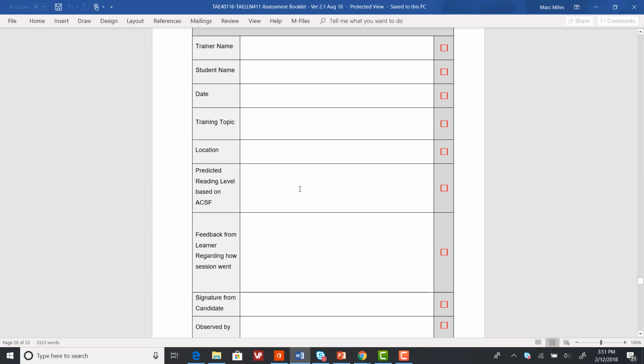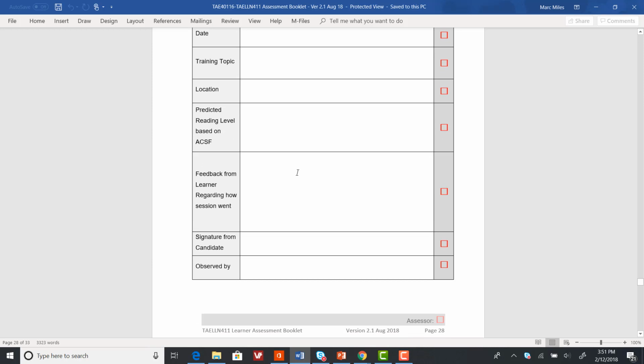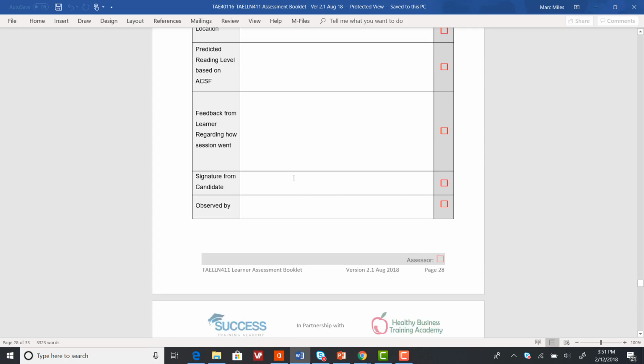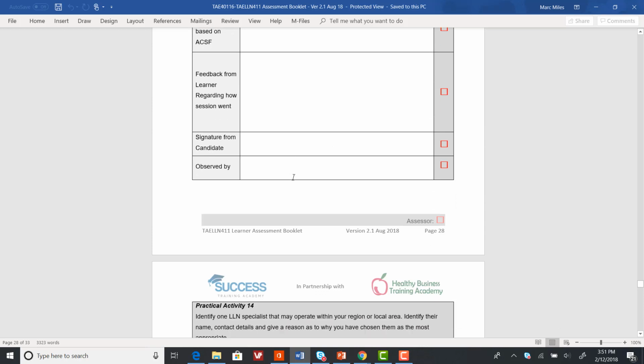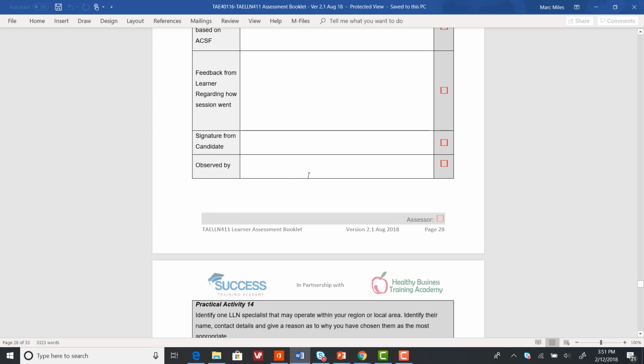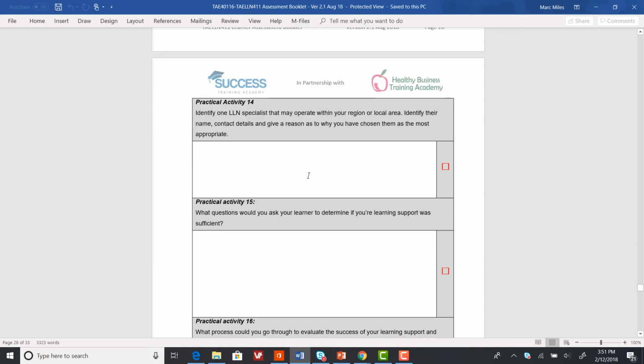So the predicted reading level of the student. Feedback from learner regarding how the session went. So you're going to get the student to fill that out after they've heard your explanation, your training on the slide that you've shown them. Signature from candidate, get them to sign it. Observed by, you can put in the name of your trainer or a workplace supervisor that you might have.